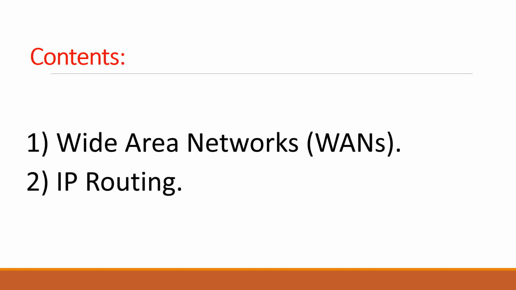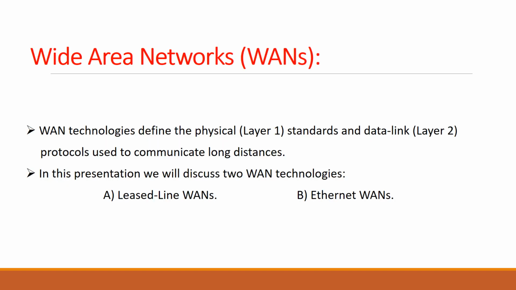The contents of this video will discuss two main topics. The first will be Wide Area Networks or WANs, and the second topic will be IP Routing. So let's start with Wide Area Networks or WANs. To remind you, we discussed Ethernet LANs in the second video, Chapter 2, and in this video we are going to discuss Wide Area Networks.